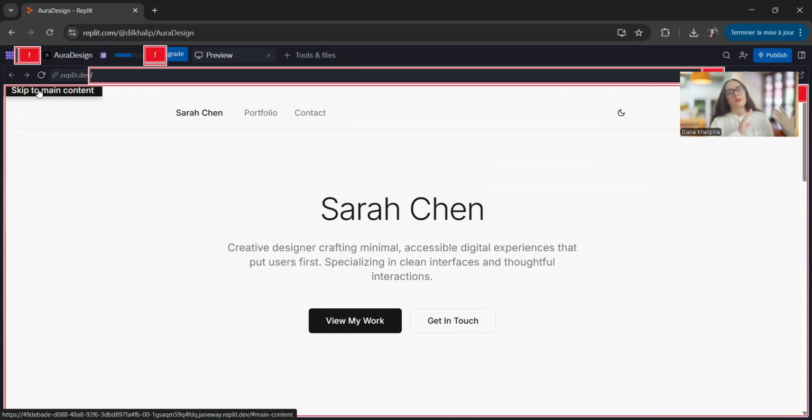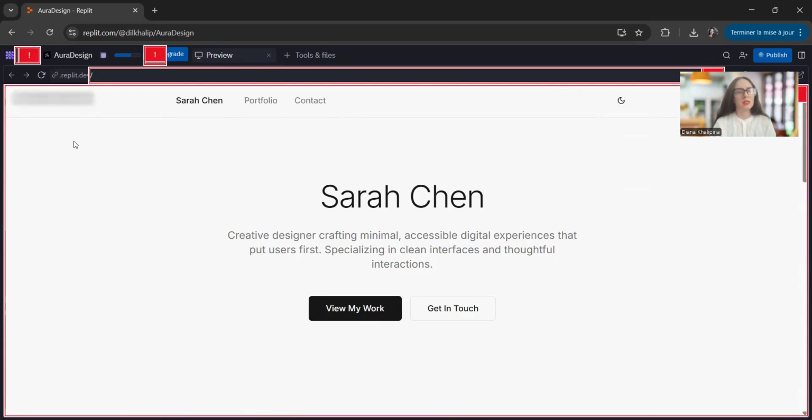Sometimes there are dozens, sometimes hundreds of elements in the navigation menu. Then you go to the main content, you choose something, and then it opens a web page, and you need to go through this navigation menu again to get to the result that you wanted to see. So it's really frustrating, and it's good to have this button.